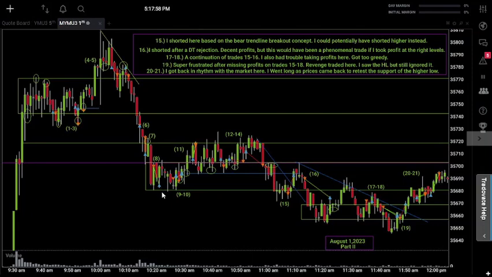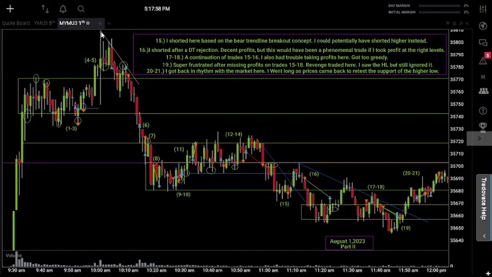If you remember the video I made earlier talking about trade tactics that actually work, this was one of those I talked about where you have that break to the downside, a zone gets established, you wait for the prices to come back, test the top of the zone, and then you go short. That was a good trade by me. But I come back on trade 9 and trade 10 and get a little bit greedy and try and short towards the lows of the zone and the lows of this entire swing.